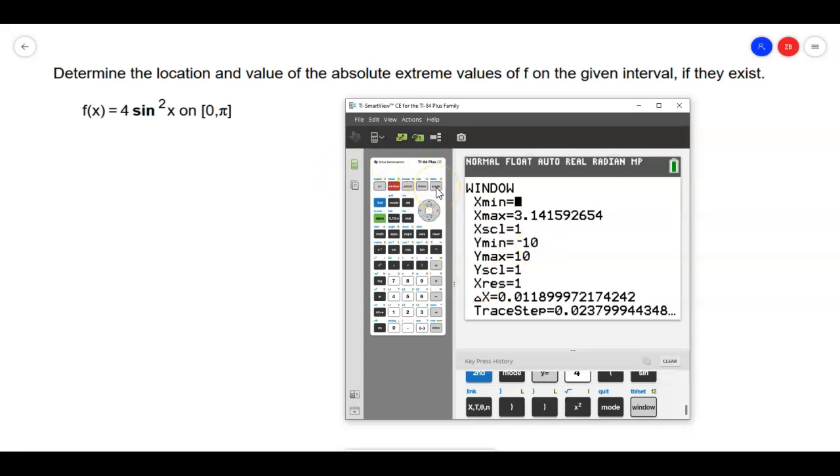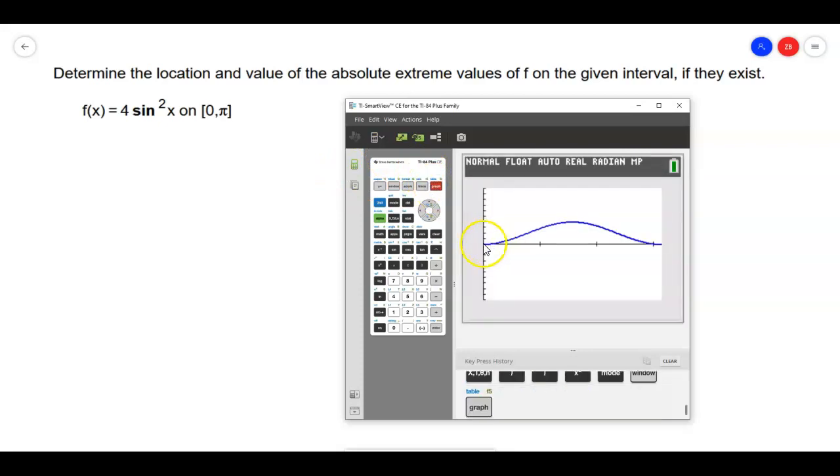Go ahead and get your graph. It looks like we're capturing all the highest and lowest values. The lowest values are probably going to be around y equals 0 at the beginning and at the end, and I'm guessing at x equals 0 and x equals pi. Right in the middle, probably at pi over 2, we have our highest y value. I don't know what that's going to be, but we'll find out. We could use the calculator to figure out those values, but obviously we want to use calculus, so let's do that.